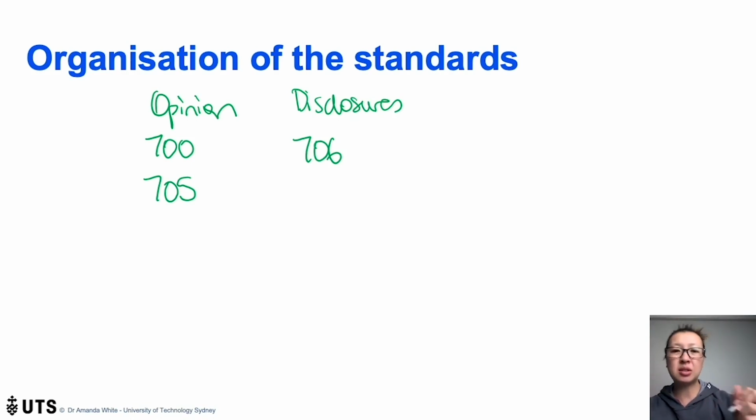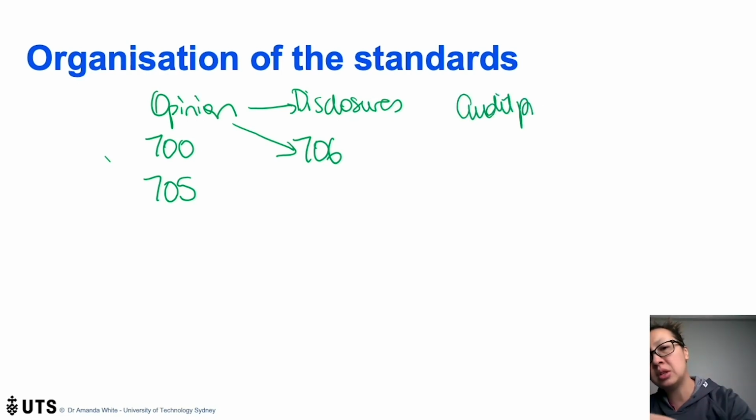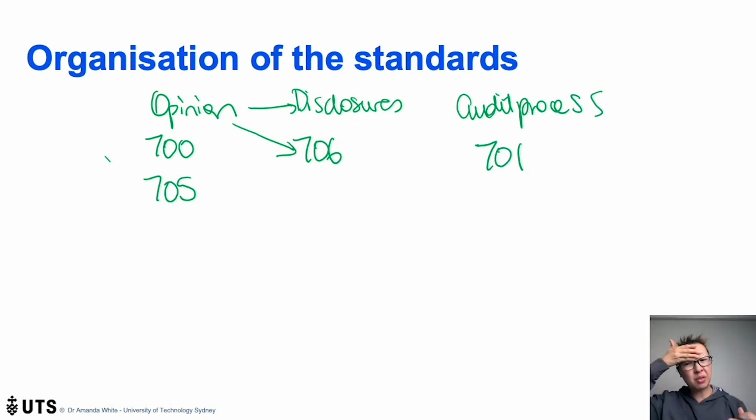Then, I guess, and it's not related to the opinion, but more related to the audit process itself, is, where should I put 701? So this is sort of disclosures related to the opinion. And then you've got disclosures related to the audit process, which is ASA 701. And you might think, like, why is 701 sort of separate? It's just the number that was allocated. This is only a recent standard. You need to make sure that you can read all of these standards, that you've got a summary of them, that you understand which standard in which situation, and which audit opinion in which situation.